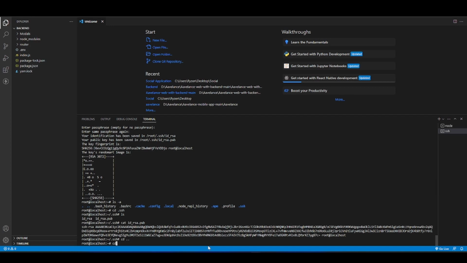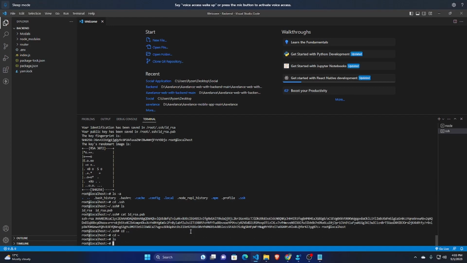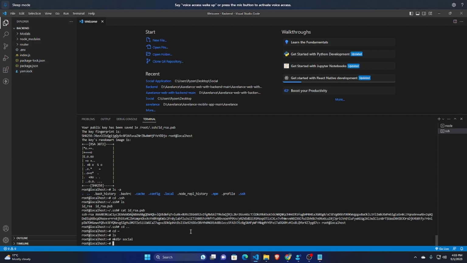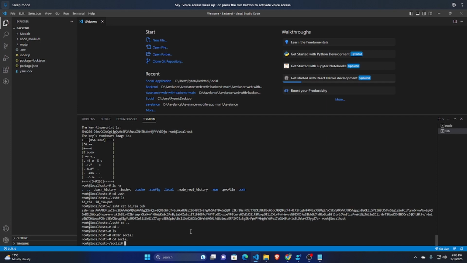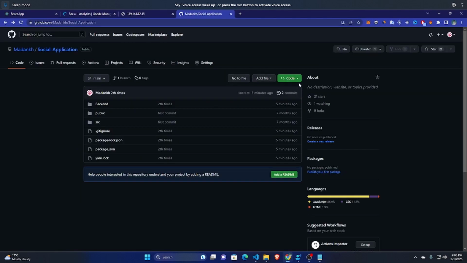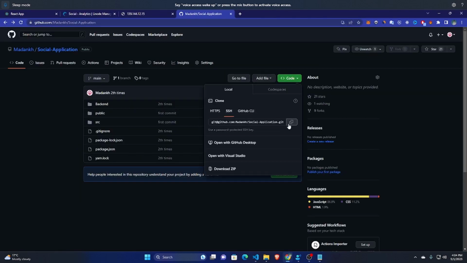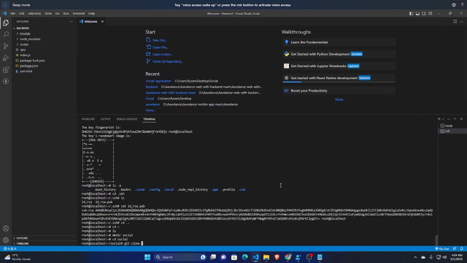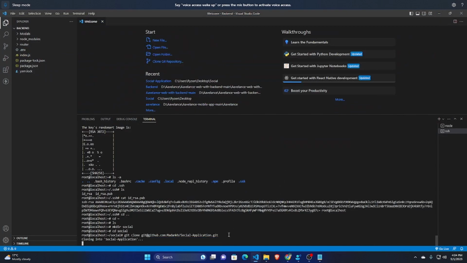Okay, so let's create one folder, mkdir social. Let's go into this folder, and now I'm gonna write git clone, copy this and click this, and let's enter this.